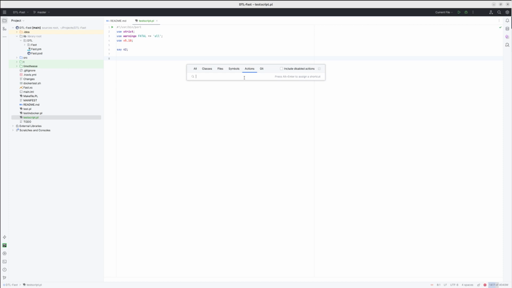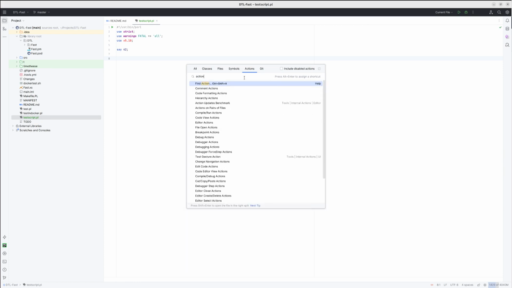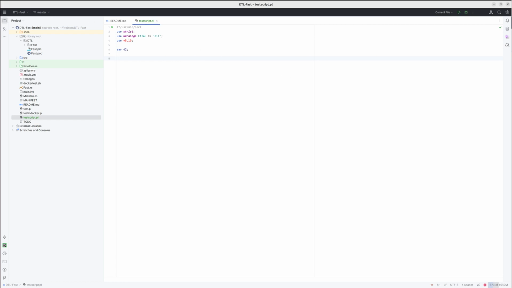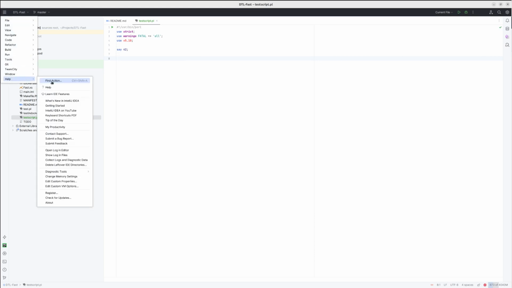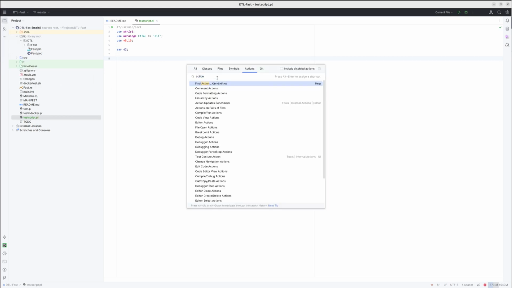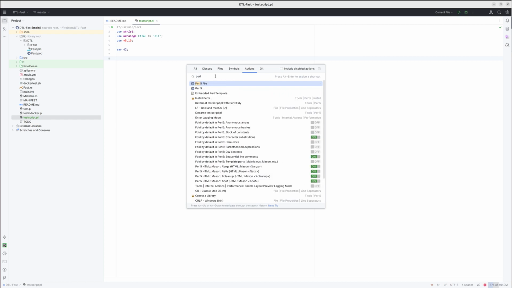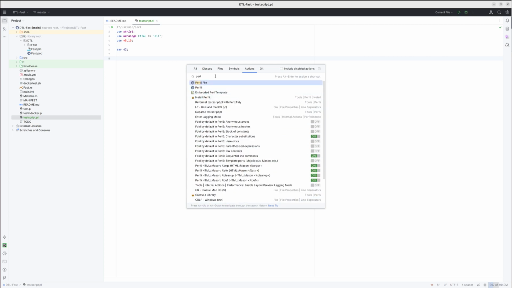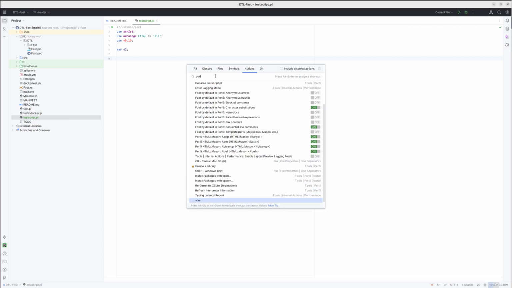So if you don't know, like in my case, I don't know how to navigate to action, let's type action here. Oh yeah, find action, Ctrl-Shift-A. Oh, it's in help now. Okay, sorry. So it's in help, find action, right? Find action. So here you may type any stuff. You may see options here, actions here. So this is like a crossroads where you can find a lot of different stuff.